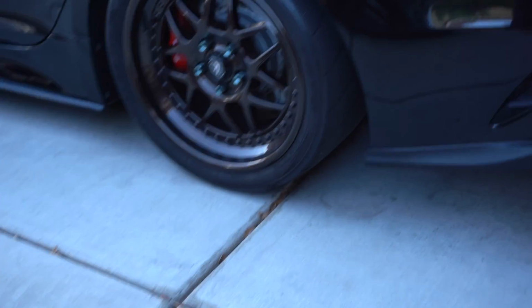Just look how caked up my mufflers have gotten because of the Toyo Proxies. This thing just wears so fast, and it takes it up with all this tire wear. Just look at that one over there, bald. You can barely see any tread now, and the mufflers and everything on the bottom is just caked up with tire. I really want to put some Mickey Thompsons in the rear.